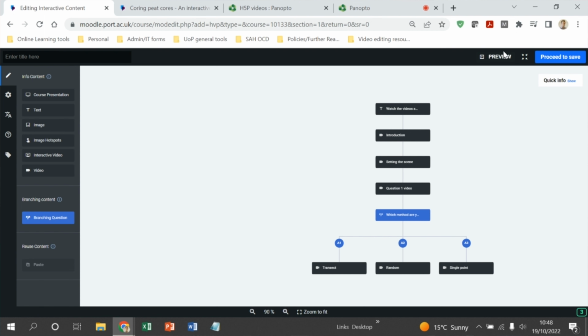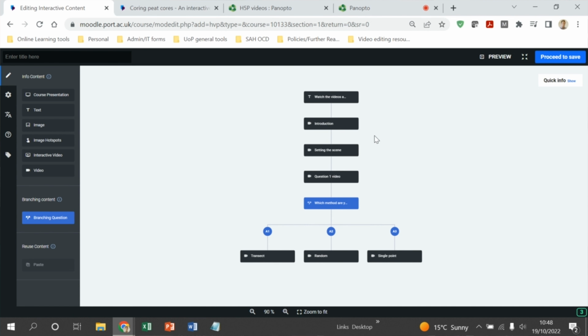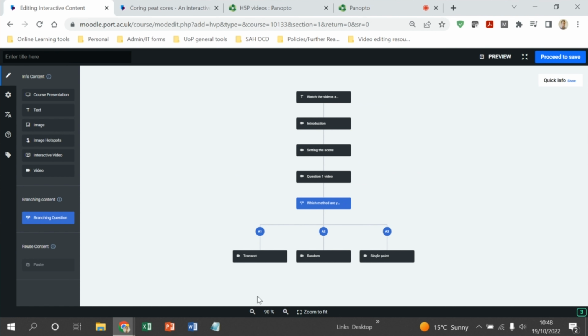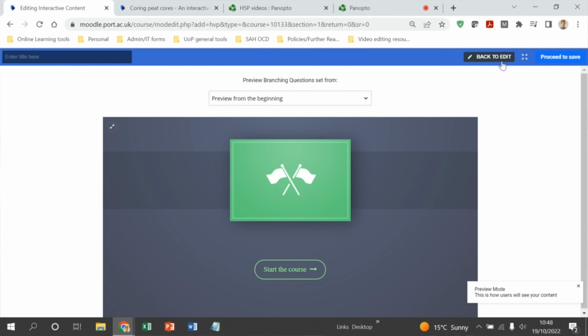We can have a look and see what our scenario looks like. Now, this is obviously just a very basic structure, but you can carry on adding branching questions and so on and so forth, and make it however complicated as you like. But for this purpose, we're just going to look at this one question.